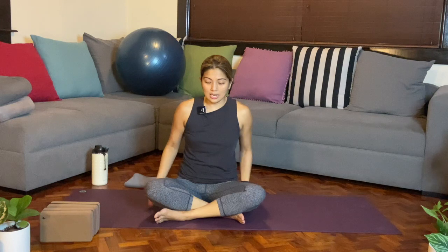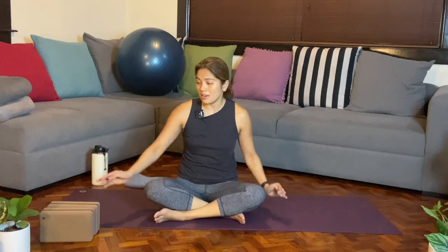So we can start in any seated position. You can sit on your mat, you can even sit on a block or sit on a chair. Then we'll start with the wrists. We'll just draw circles with the wrists. See how that feels. After cycling, maybe see how your grip feels. Maybe even move the hands.